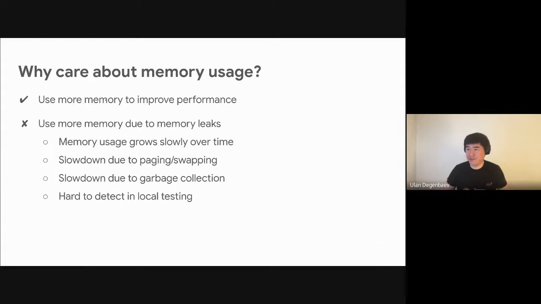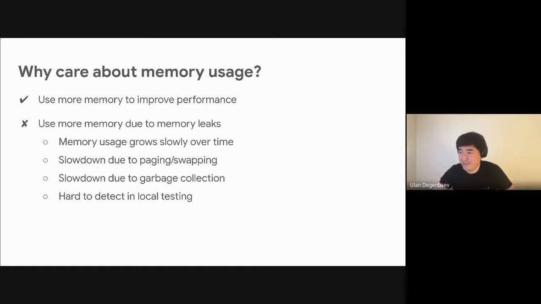Okay, since everyone here cares about performance, let me first relate memory to performance and motivate a bit why we want to measure memory usage. If you have a website and its memory usage increases, there could be two reasons. One is that the developers made a conscious decision to trade memory for performance. So this is a good case. But what also happens is that the memory usage grows because of bugs that cause memory leaks.